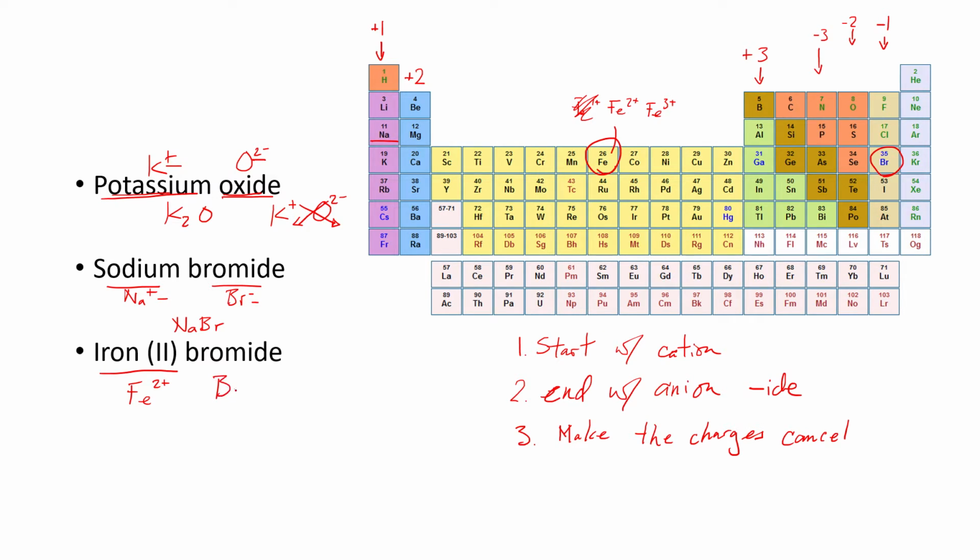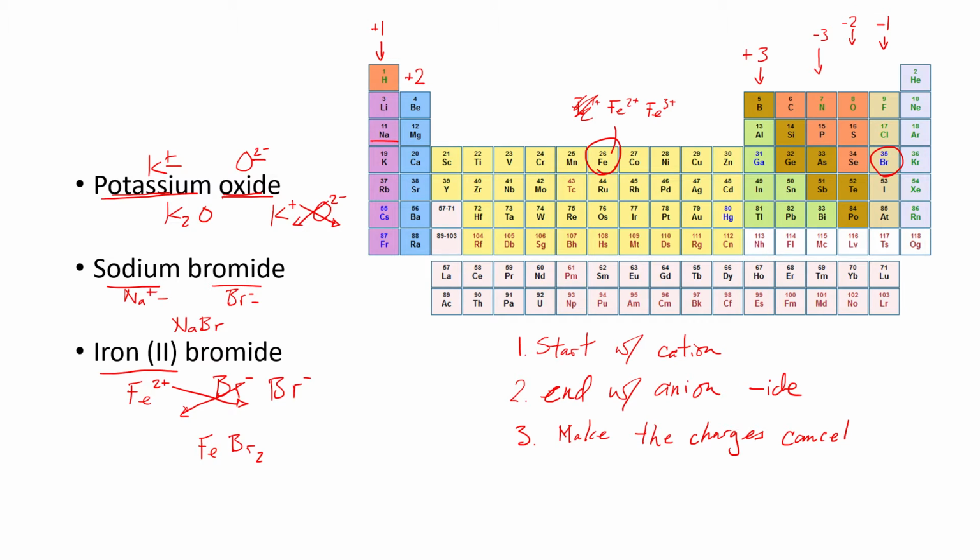We already know that bromide is Br minus. Let's do the little crisscross applesauce, right? It takes 2 bromides to cancel out this one iron. So now we have FeBr2. Why? Because it takes 2 bromines to cancel out the 2 plus of that one iron. Hope that's making sense for you. If not, please rewatch this part.